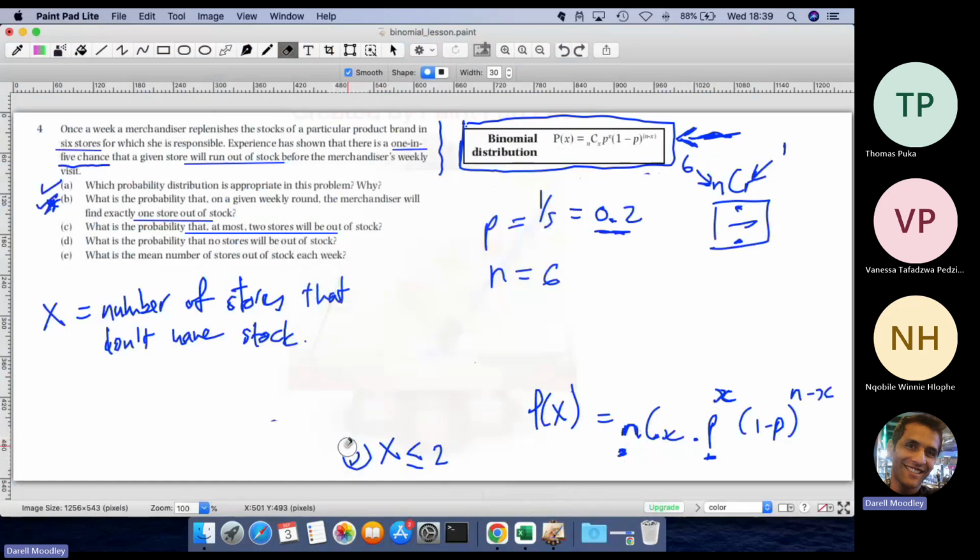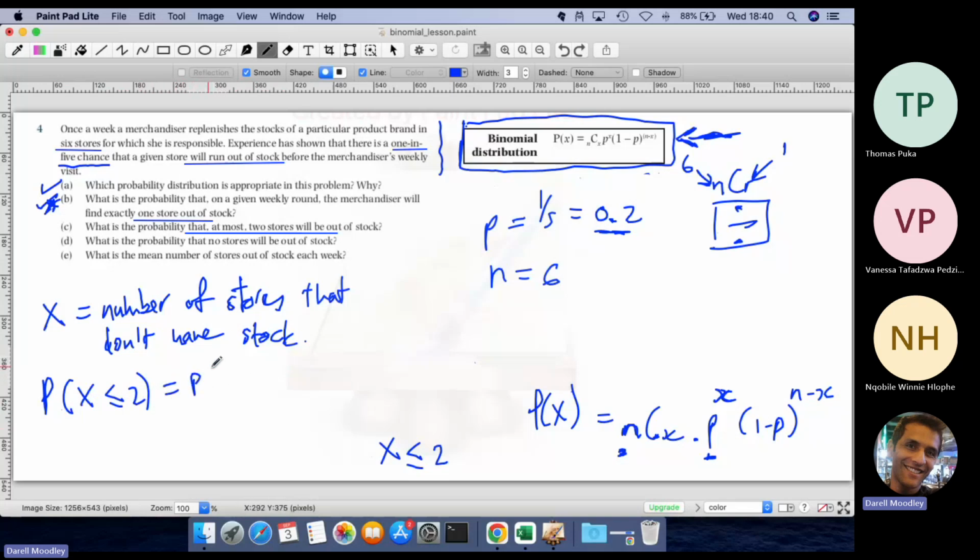All right, so now we've established that it's this option here. This is how you would formulate it mathematically, x less than equal to 2. So, good question, Thomas. Yes, the question is far from finished. This is what we need to answer, a probability of this happening. So x less than equal to 2, remember, means you can have the case where x is 0. So that's probability of x equal to 0. You can also have the case where x is equal to 1. And you can also have the case where x is equal to 2. Because that's what less than equal to 2 means.